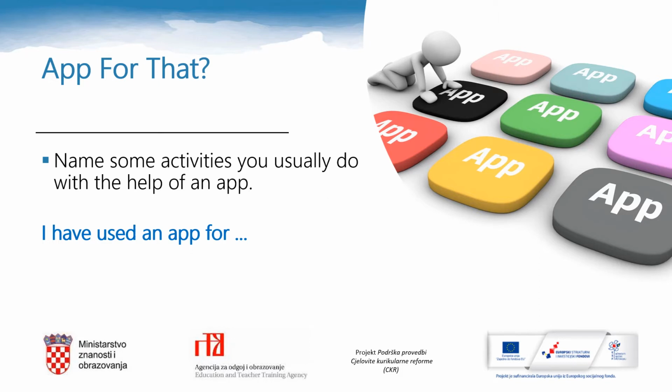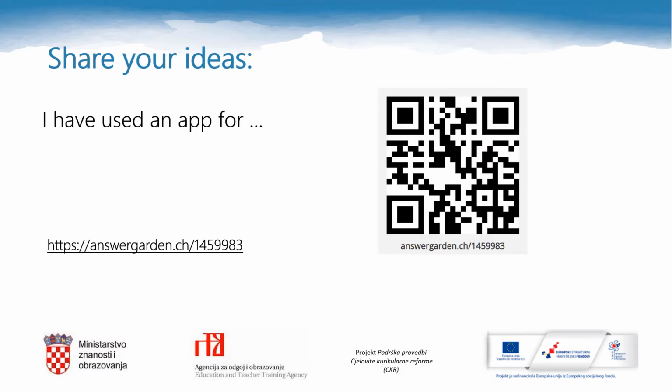I have used an app for. Please complete this sentence by naming some activities that you usually do with the help of an app. When you have written your sentences into your notebook, you can decide to share your ideas with your classmates and other students who study with the help of this lesson.